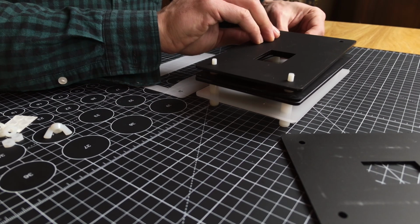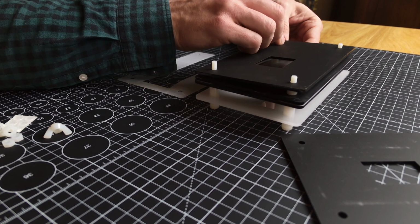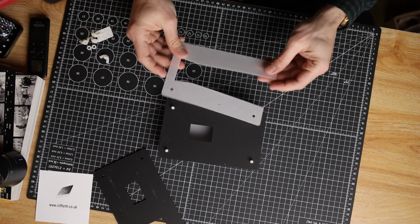And same thing here, if you find it difficult, just get your finger inside one of the corners and push in on the posts as you slot the mask down, and that should just make it a lot easier. And just double check it from that angle just to make sure it's sitting securely on the washers that you just put in.